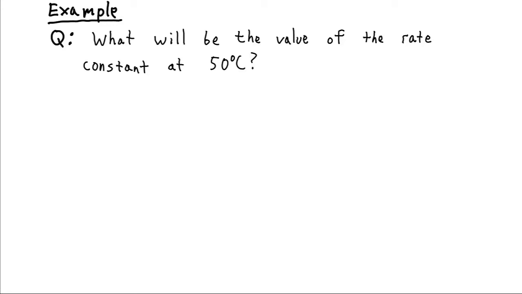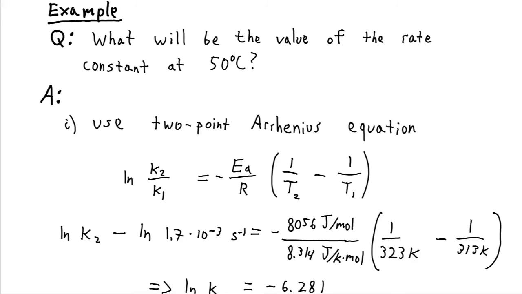As a follow-up question, now that we know the activation energy, let's see if we can figure out what the value of our rate constant for this reaction will be at 50 degrees Celsius. So we already know, because in general our rate is going to go up with temperature, that we should probably get a larger value. It might not be true for endothermic reactions. Well, we can use our Arrhenius equation again. We'll stick with the 2-point form here, since really we're just looking for this missing rate constant.